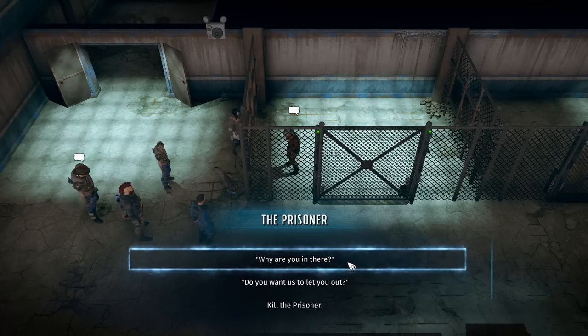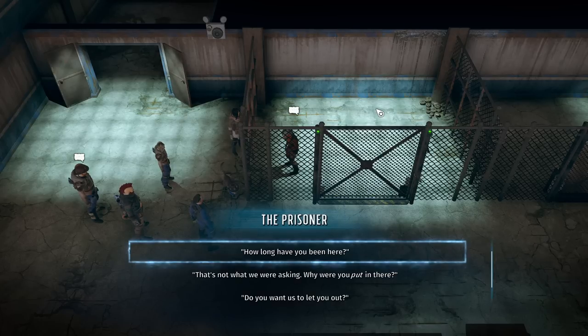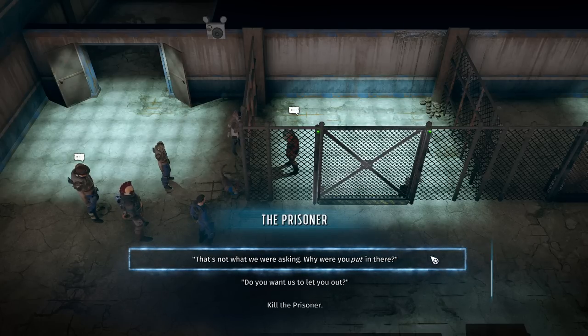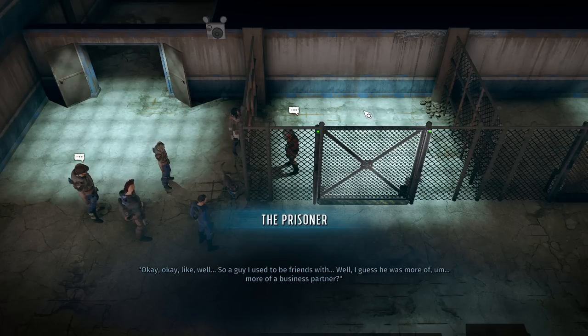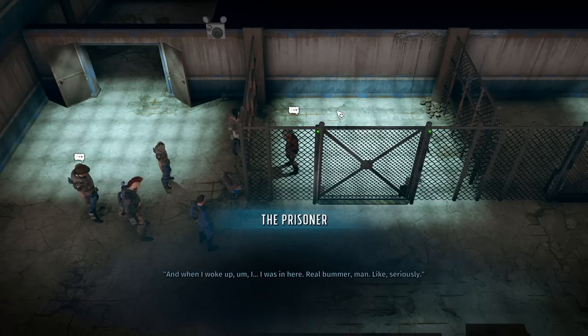Why are you in here? Because the cell door is locked. Yeah, thanks, Captain Obvious. Aw, oh, man, didn't you like my joke? Okay, so a guy I used to be friends with, well, I guess he was more of a business partner. Friend, though, too, man. Like, former friend who decided he didn't want to go splitsies anymore. So he conked me on the head. And when I woke up, I was in here. Real bummer, man. Like, seriously.